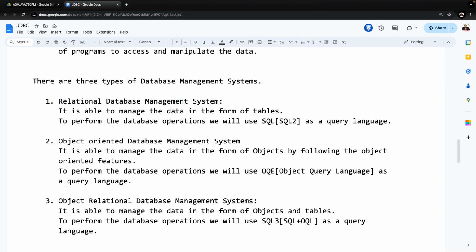Finally, what we completed here: database management systems, types of database management systems, and the overview of the database. Once we complete this topic, we are going to think about how to connect to this database from Java applications. But one more small topic is still remaining in the database overview. Tomorrow we'll cover that. After completing it, I'll go into how to prepare JDBC and how we connect to databases from Java applications. Those concepts we are going to understand. Okay. That's all for today. Tomorrow we'll see the remaining content.